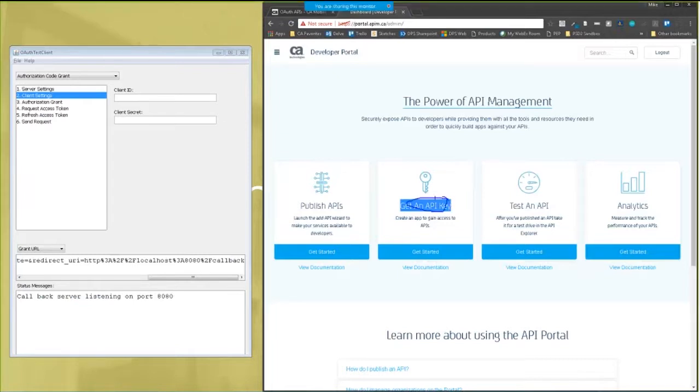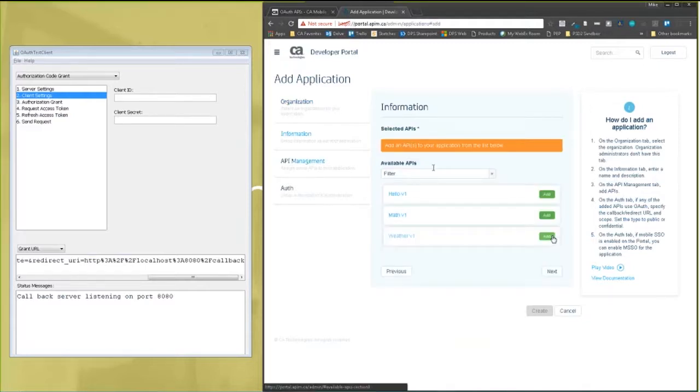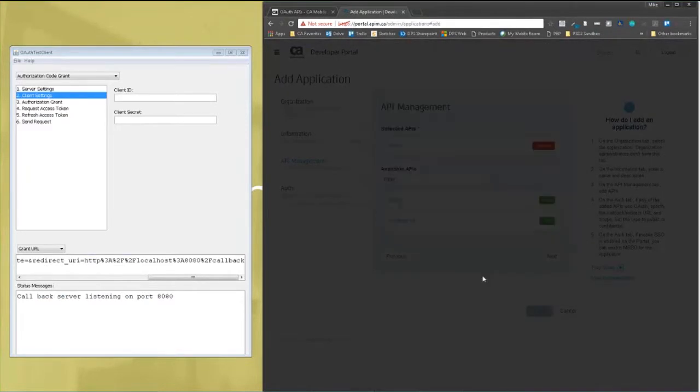Because at the end, we would like to have this API key and put it in. This key is composed of an ID and a secret. If we hit Get Started here, we can select the organization we belong to, and we can have some test application. We can have a next step where we choose the APIs we would like to be associated with. I accept the terms, and I continue.